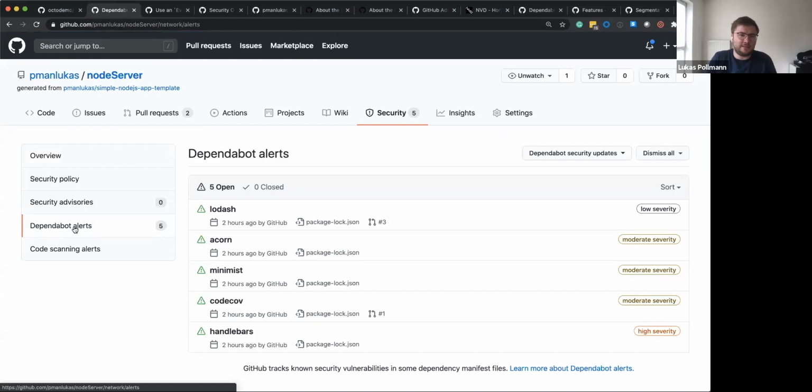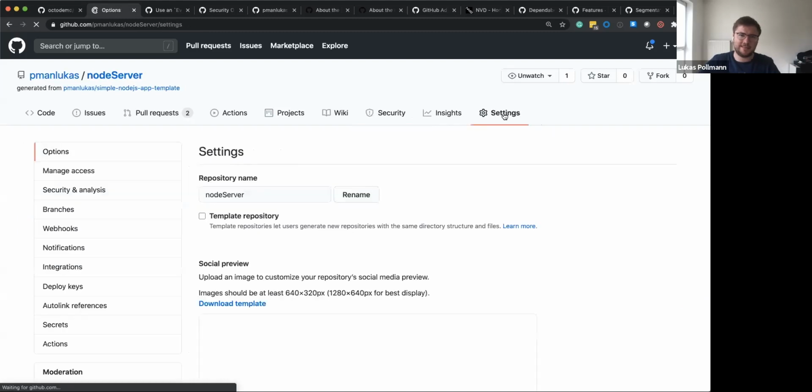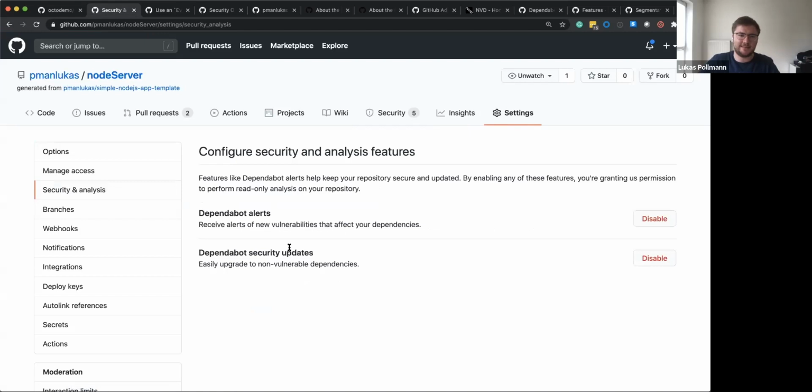And I think this is really cool because we have all these projects. You benefit from that. You do not just benefit from knowing about these alerts, but from getting the updates. And if these dependencies get more secure, in the best case, your software gets more secure. And that's why this is a feature everybody can use on GitHub. It's really easy to do. So if you want to use that, just go into your repository, go into settings, and there you can set it up here in security and analysis.